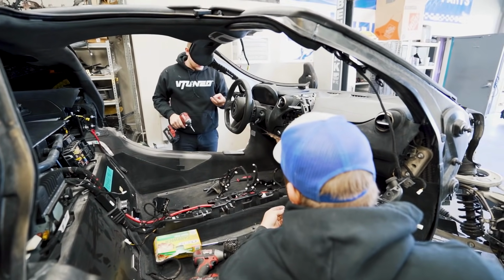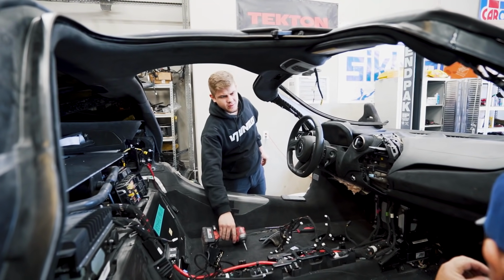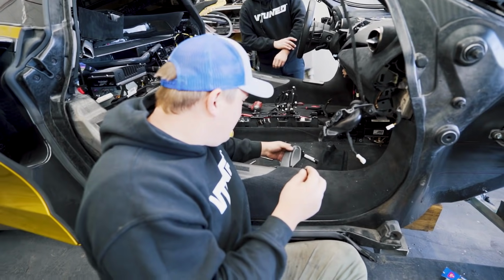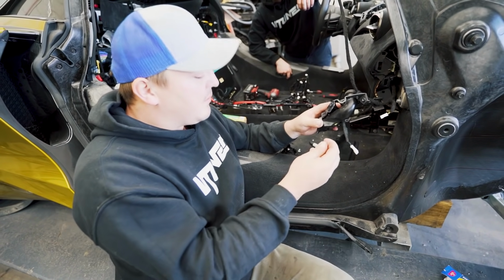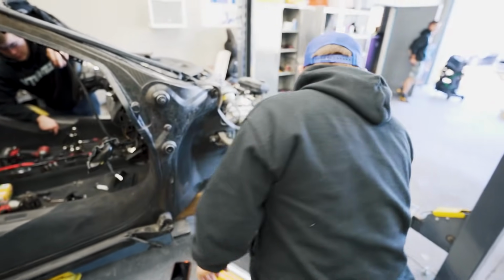Wait, which bolt is that? This is the one that holds this extra speaker. That's what this is. I was like, where did the screw come from? This is the one that's supposed to hold the... Yeah, I'm guessing. Wait, did they fly off or something? Yeah, they just fell out. It's supposed to hold the speaker to this.